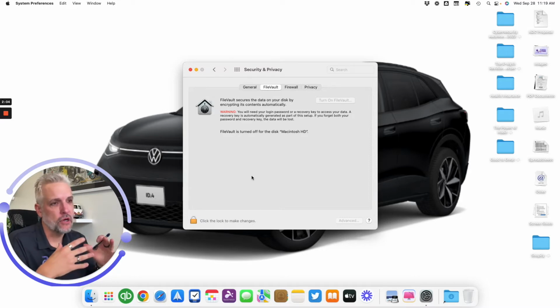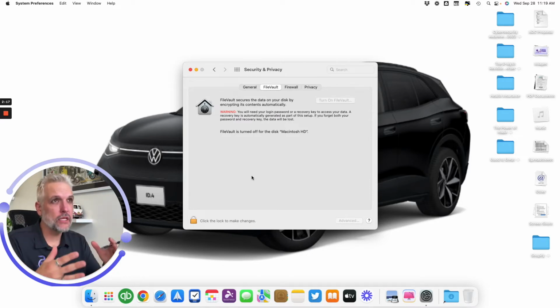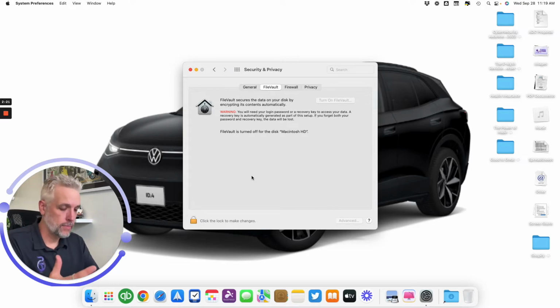So if FileVault's turned on, it is going to require a password every single time after that because it's just trying to protect you and your data. Now, it can only be unlocked and decrypted by administrators or individual users that you have given access to that FileVault. So just some things to keep in mind when it comes to the FileVault piece.